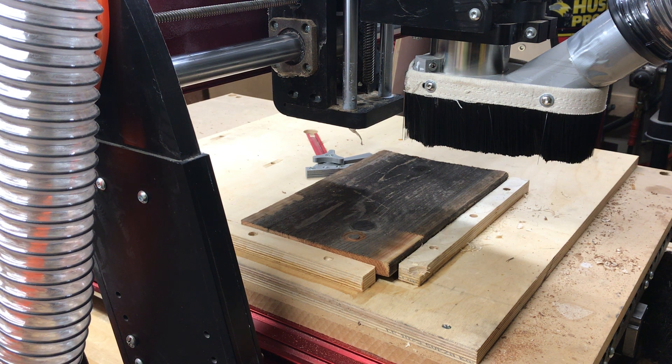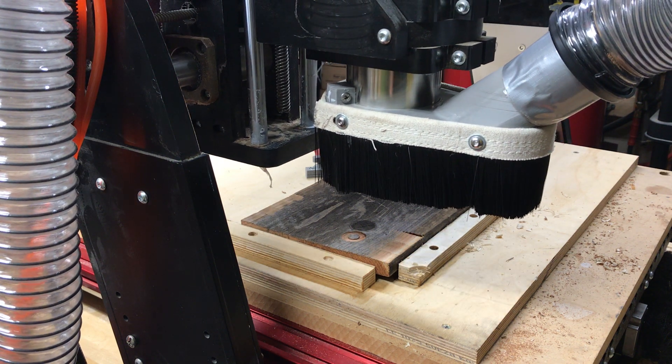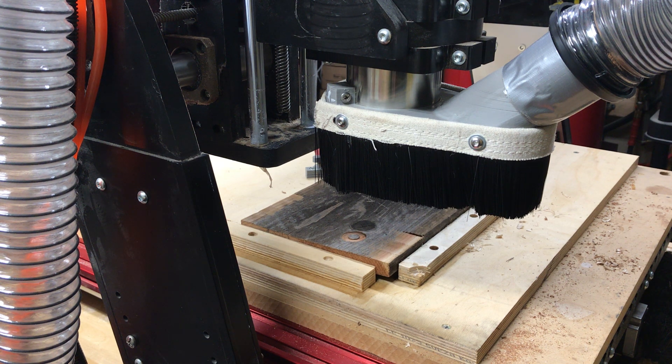When I'm cutting it's going to get pretty loud in here, so you'll probably want to turn your speakers down. The first thing I'm going to do is turn on the spindle because on this machine it is separate — it's not automatic. I'm going to turn on the vacuum, and the vacuum is actually louder than the machine itself. Let me get this thing to my zero-zero point. I'm going to turn the spindle on and it's going to start cutting, so you may want to turn down your speakers right now.